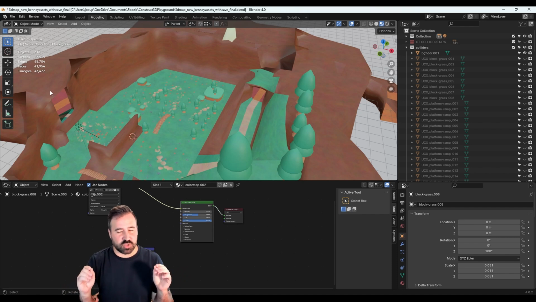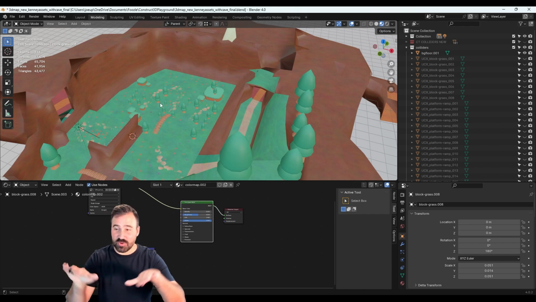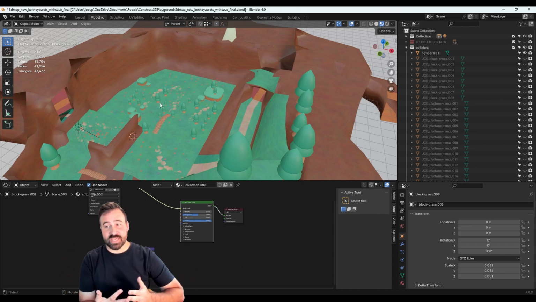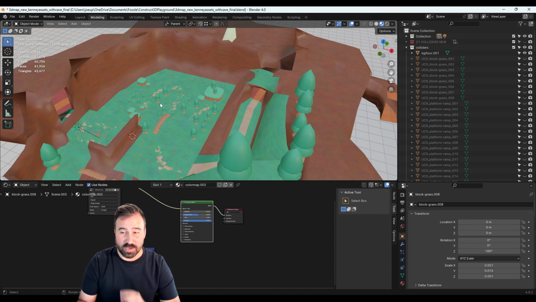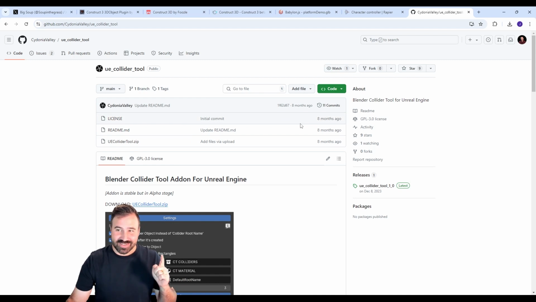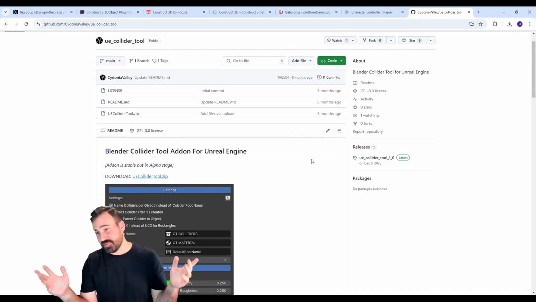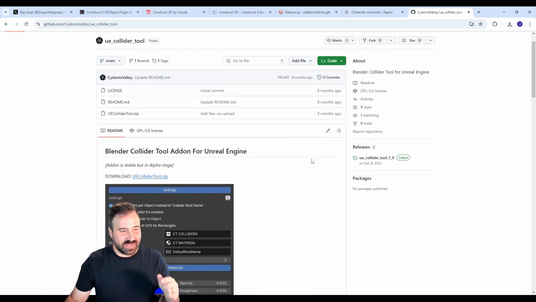But if you're going to create a tri-mesh around your level, if I were to just export this and toggle that model mesh we talked about, 43,000 triangles is too many. I would try to keep it below 10,000. There are some tips and tricks to doing that. You could painstakingly create your own simplified geometry inside of Blender, and that could work great. But there's a very good tool in Blender I want you to know about, and that is the UE Collider tool, the Blender Collider tool add-on for Unreal Engine. We're going to use it for Construct 3, but this is awesome. You're going to want to download this zip and install it as a plugin in Blender.